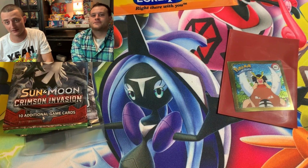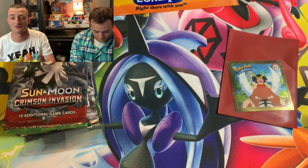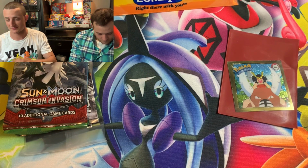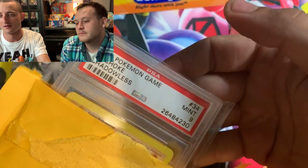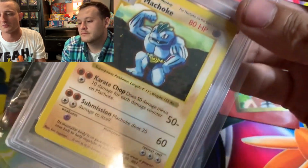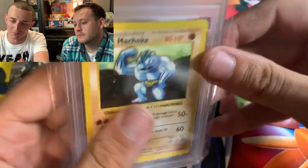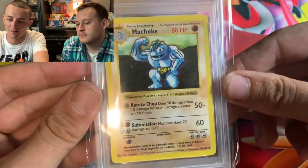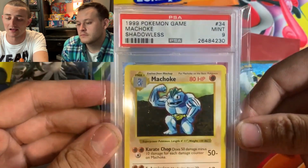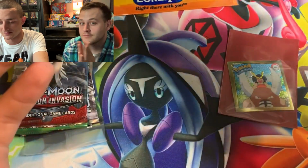Ooh, this got my Mr. Darth Little, thank you so much. Like, I'm blown away by the stuff that you sent us. All right, I don't want to look at it. I want to share it with you guys when I open it. Shadowless Machoke. PSA Mint 9. Okay, that's awesome. Shadowless base set Machoke for the PSA card and a PSA 9 too.